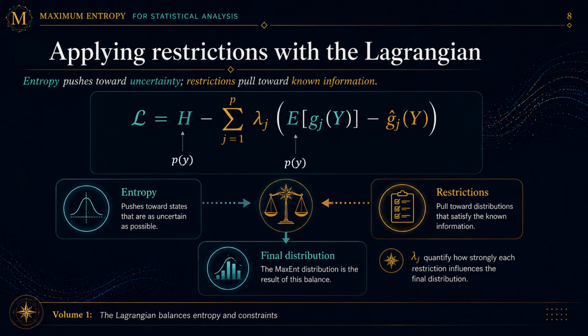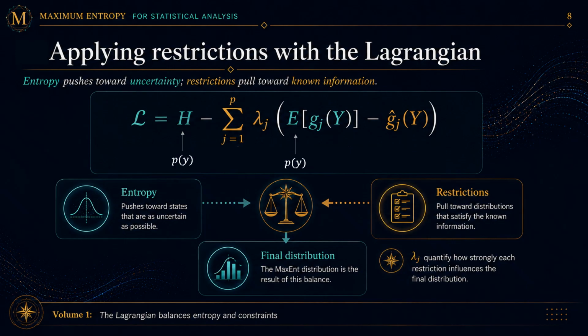That's going to be important because we're going to quote-unquote solve the Lagrangian. Actually, we're going to solve the derivative of the Lagrangian to find p of y. And so the p of y's are hidden in how I've written it, in the entropy and in these expected values. But they're there. So we'll see how we use the Lagrangian in a moment.